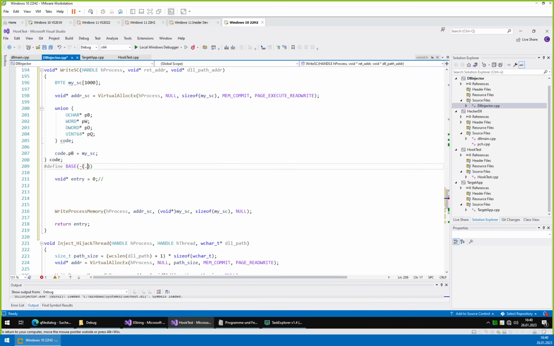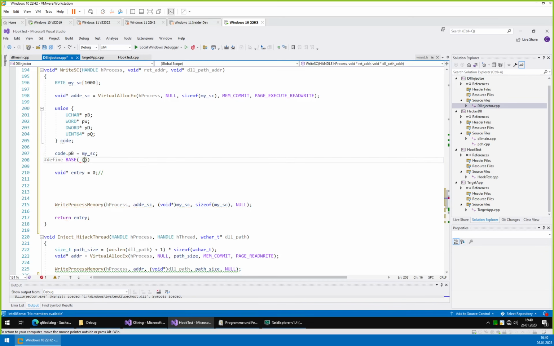code.pbase. Oops, code didn't copy. Code.pb minus the initial address, so that sc.